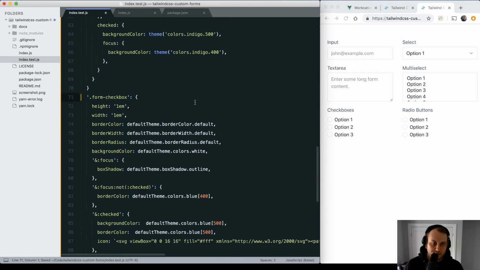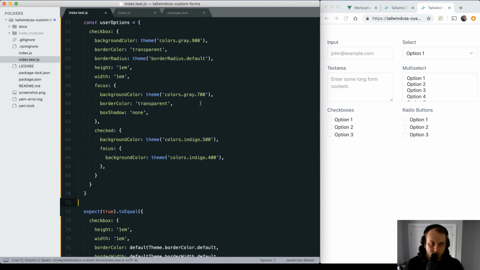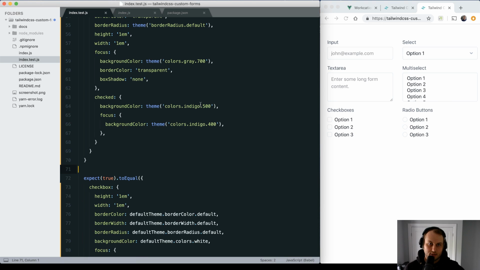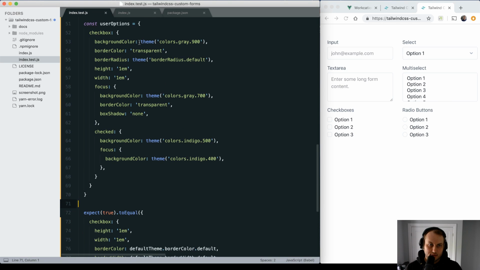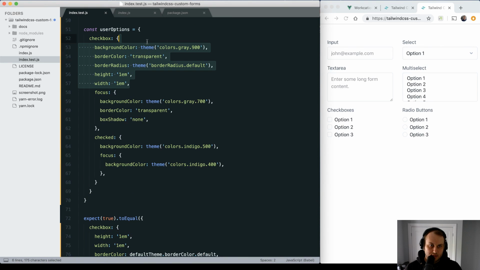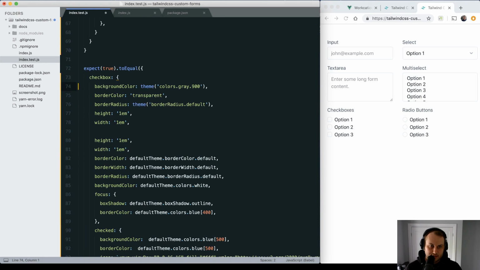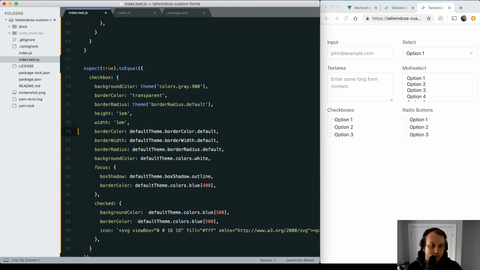And then really we just want to verify that at the end of the day, what we get out is the user options combined with the other options. So what do we got here? We got 5 lines before focus, and here we've got 6. So basically all we want to do is copy this and then keep the one that's not present. So what's the one that we're missing here? Border width. So border width we didn't override.